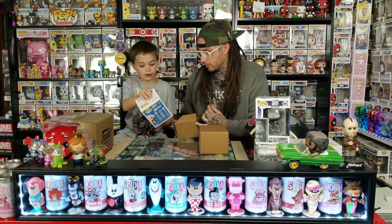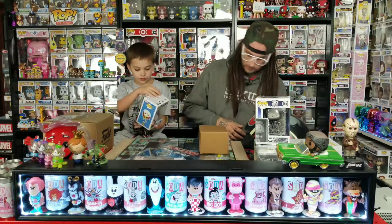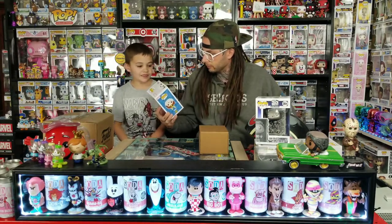So it's Rogue. I love Rogue — that's just the common one. Remember, there's a Hot Topic exclusive where she's flying. Rogue is one of my favorite X-Men characters. There's a lot on the back of the box, that's why I really like this — finally, there's also a Gambit pop.